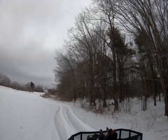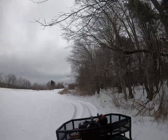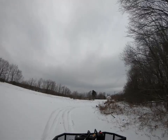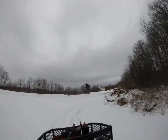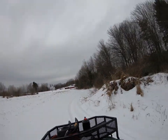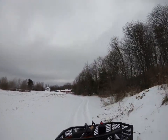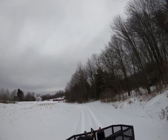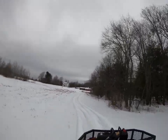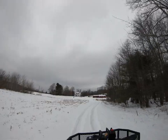Pretty nice day out. Out here checking trail cameras. Cart goes pretty good in this snow. I got it locked up, rear diff. Especially if you've already packed a trail, it really cruises right along.